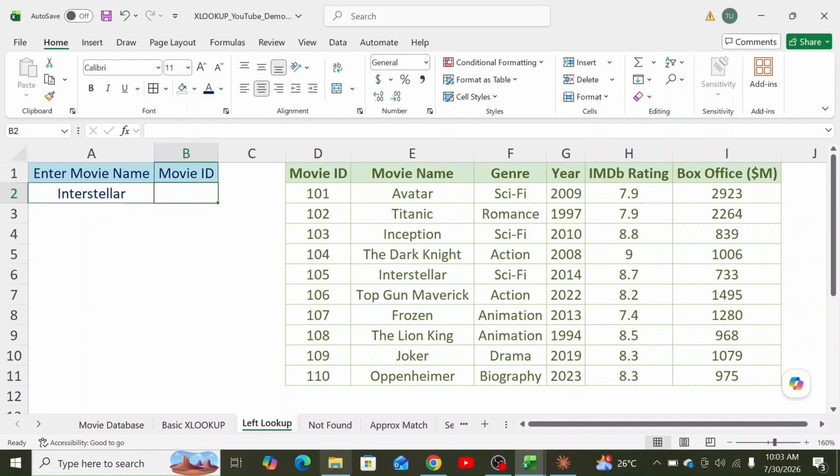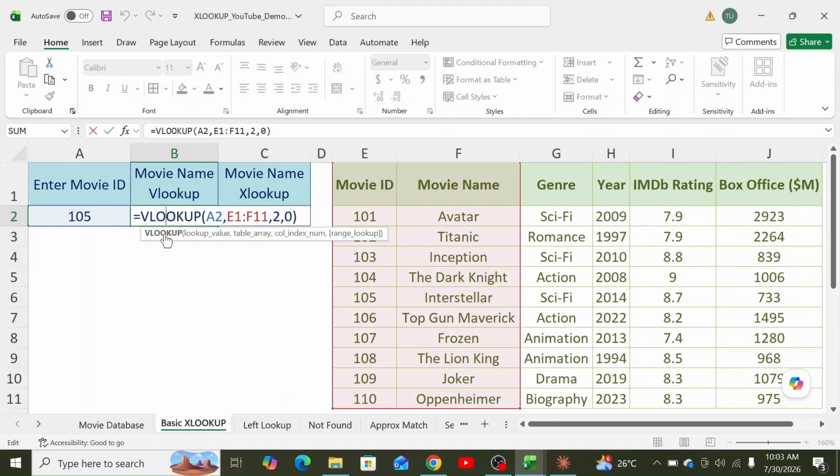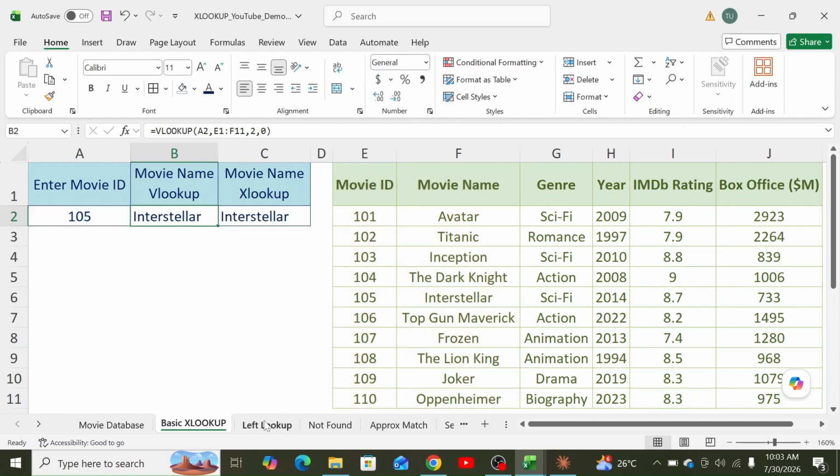So if you see in the basic VLOOKUP, this movie ID is here and the return column is to the right side of this movie ID. Suppose this movie name is behind or towards the left side of the movie ID, then VLOOKUP fails. And Microsoft knew this all along.